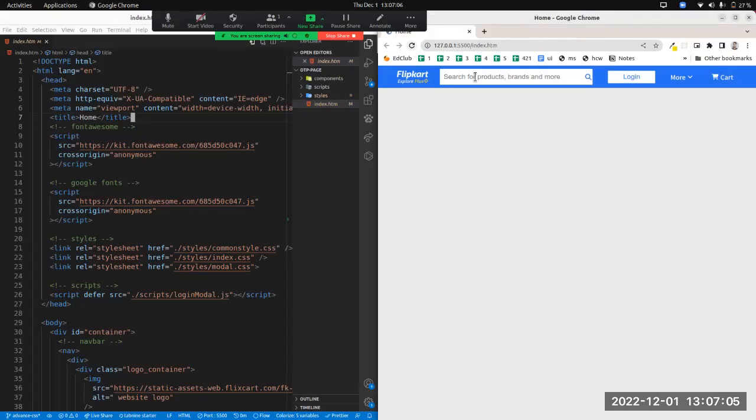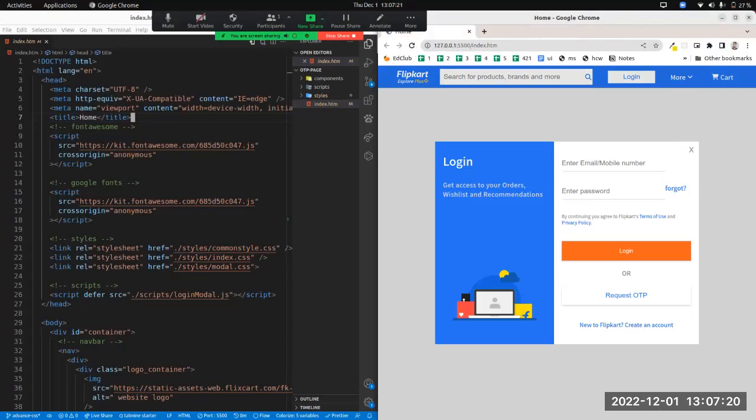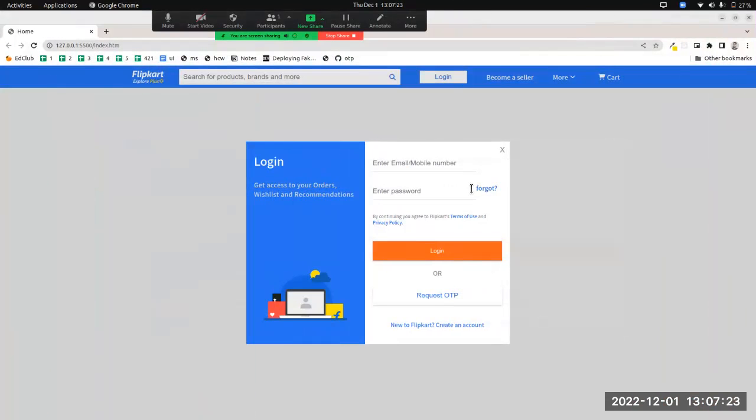It's the same functionality I have created in my project. Once you log in, it will show you the same navbar as Flipkart. I have designed it, and once you click on the login button, it will show the modal, right? You can see the same column as in Flipkart, and now you can put your details here and enter the password.